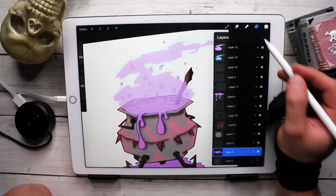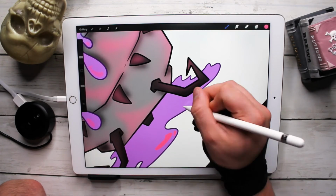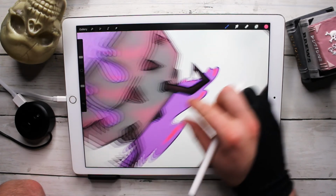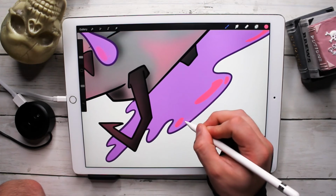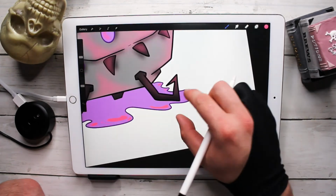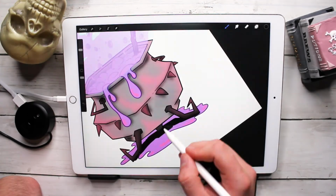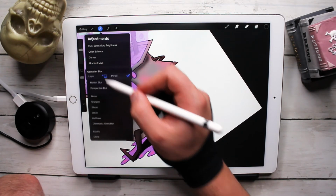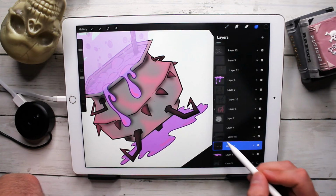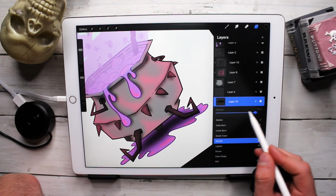All right, time to make some highlights. Now, this can be kind of tedious sometimes for some people, and they don't like doing things like this, but it can really add a lot to your drawing. Don't skip the little things. Again, Gaussian blur. This one's got a lot of blurs I'm working with, but a little clipping mask, and this one needs to be turned down.